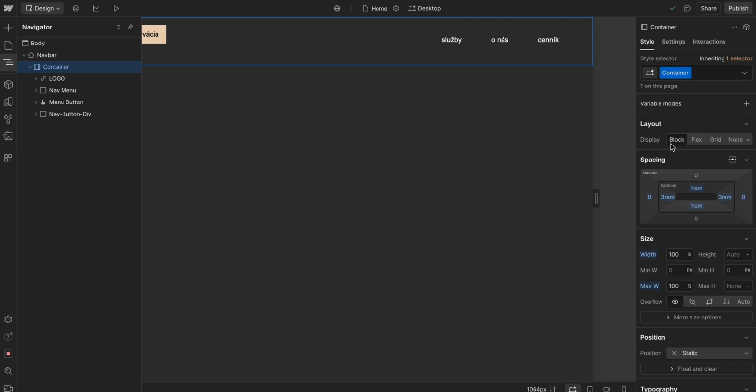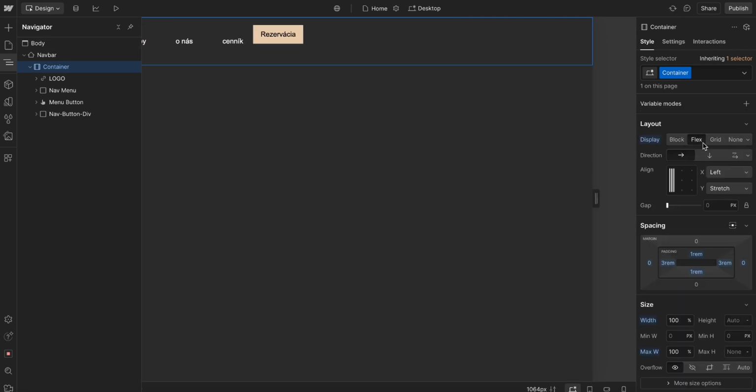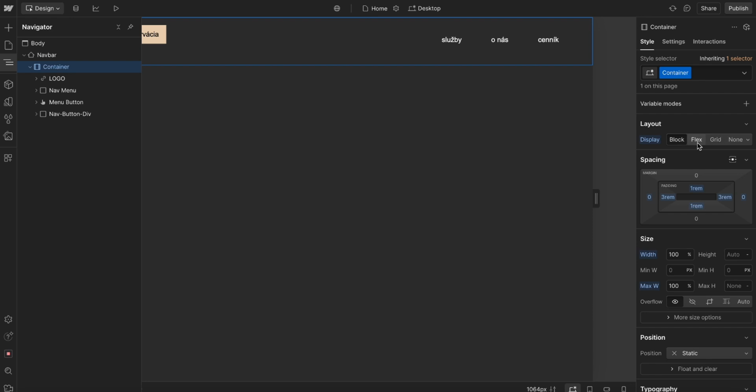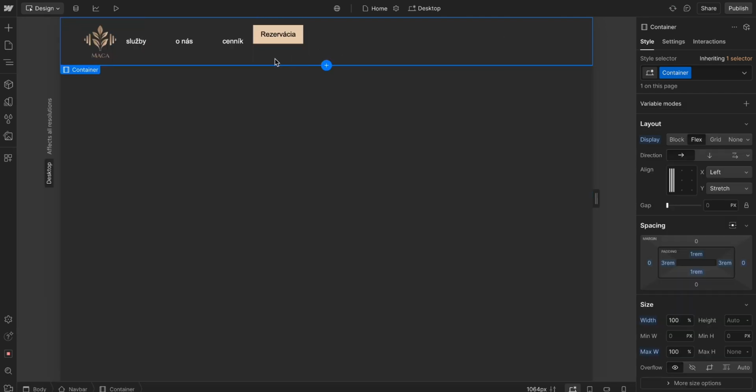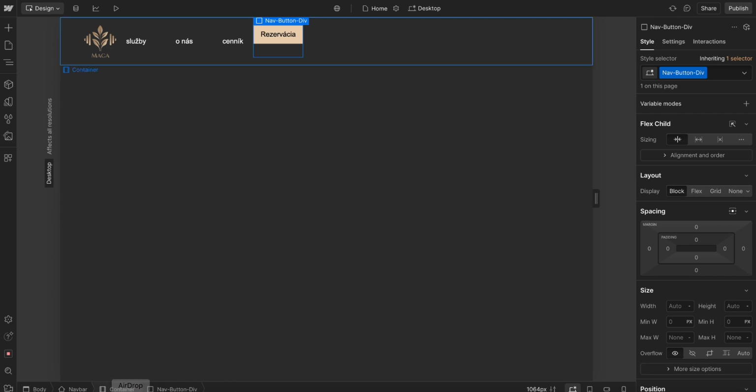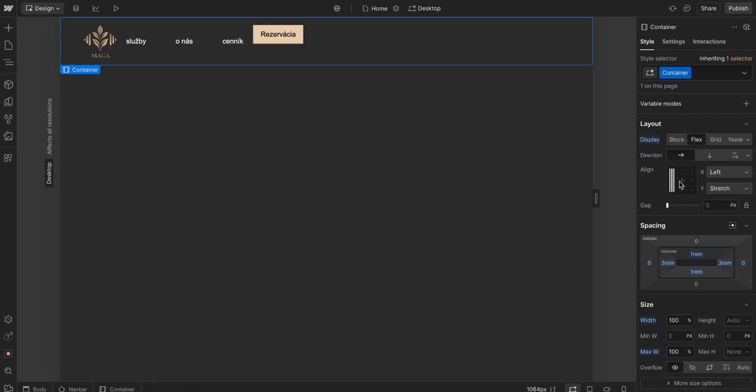So here this is block. Do you remember when I told you Flex is better because it gives you better control over if you want to make this horizontal or vertical, or you put the stuff in order. So this is why I will use Flex here, as I said, in 90% of the cases. Here it gets closer a bit, but we want to make it even more wide.